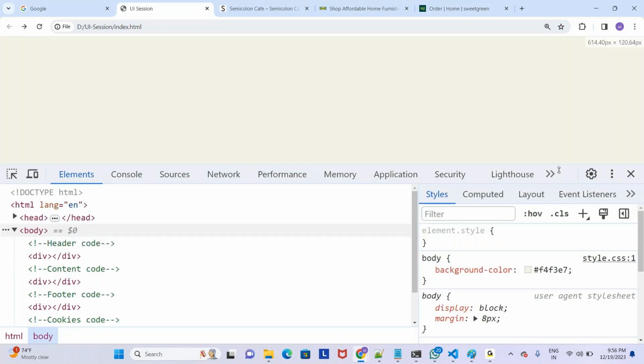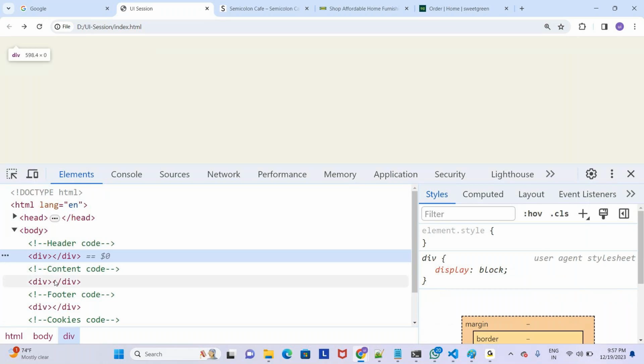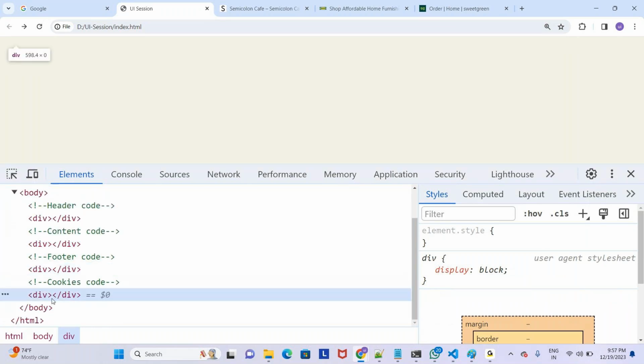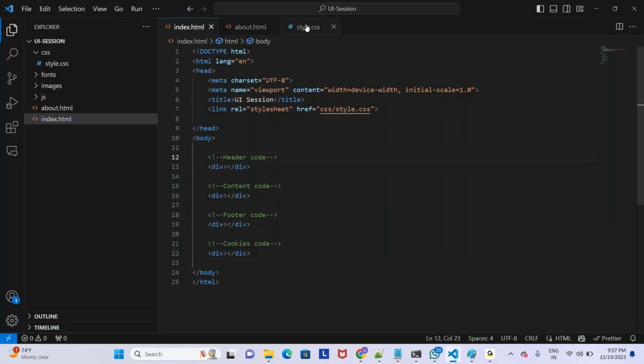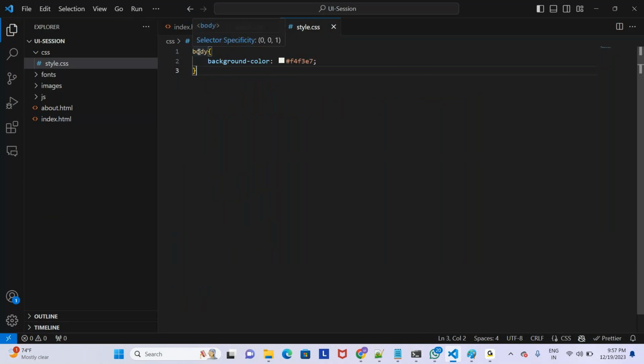Because whenever you click on them, you can see the elements, but there are no CSS properties added to any of these divs. Now, in the same way that I wrote a background color property for the body element, what I'm going to do is add a div.